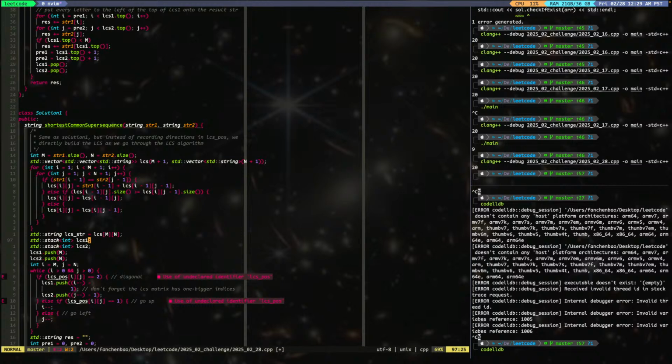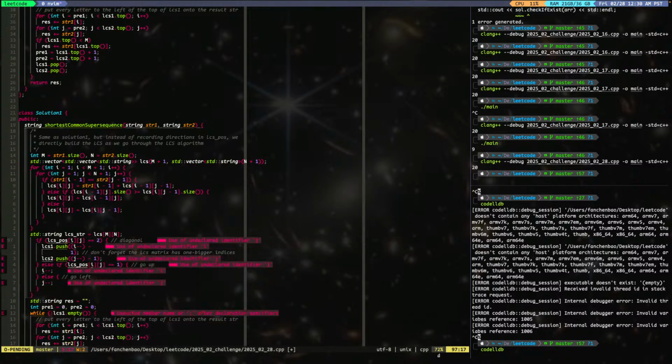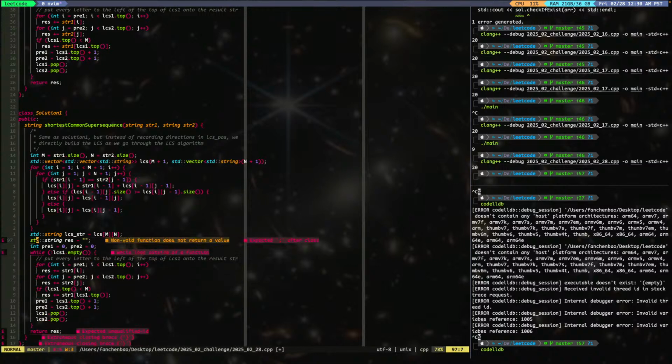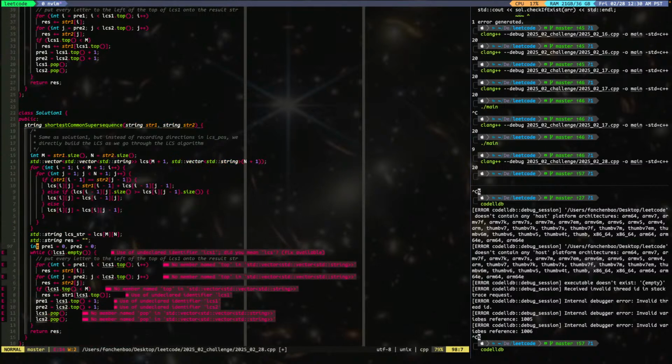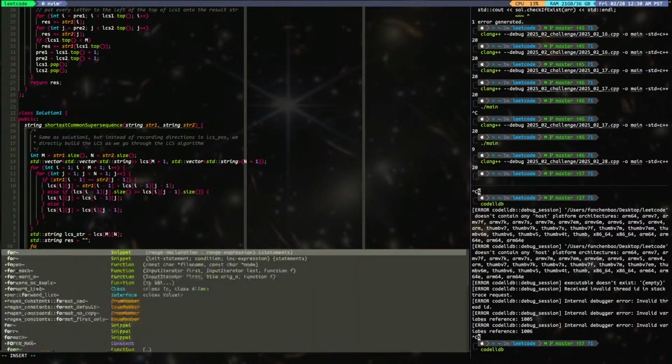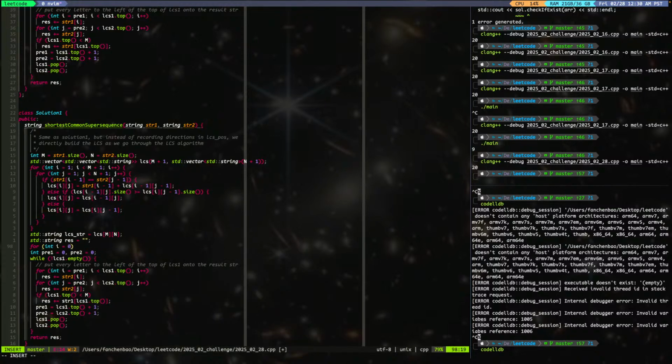We move everything until... so we don't need any of this. Right, so we have this. We also don't need this. We just, for int i = 0... we don't even need int i = 0. We can just say char.